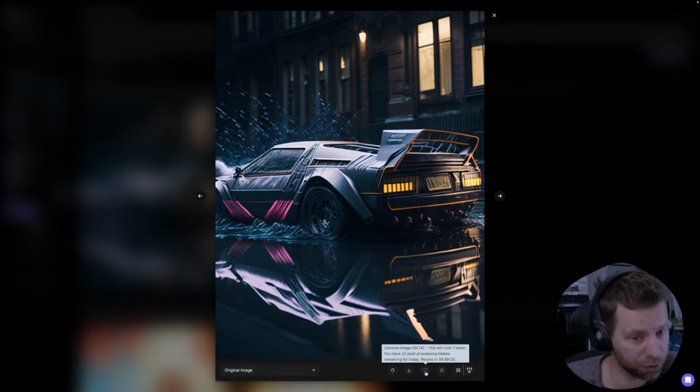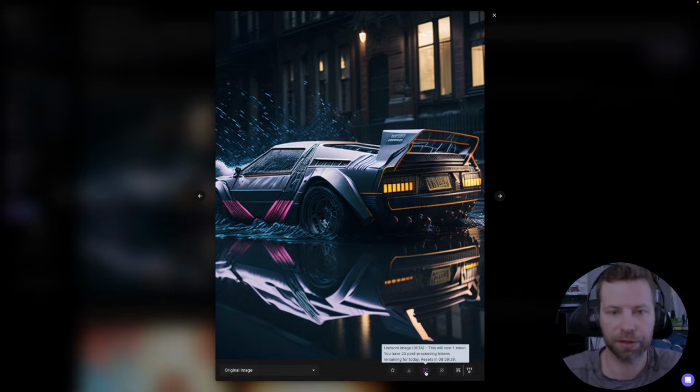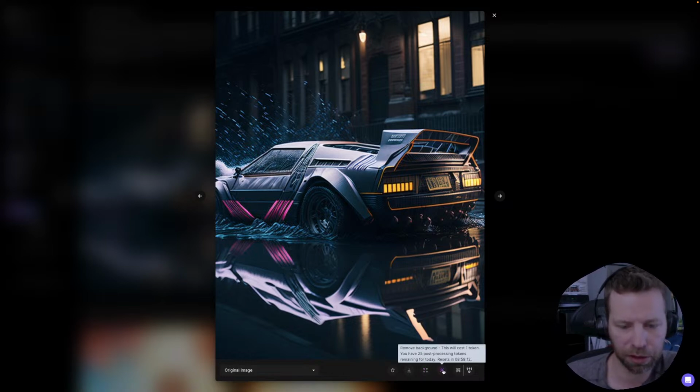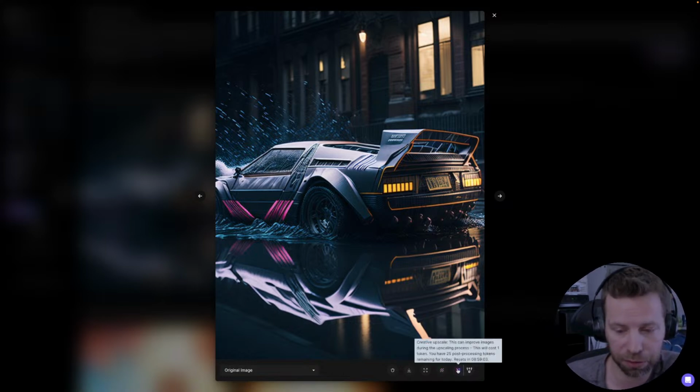You can unzoom it. So what that's going to do is it'll take the image and shrink it down and try to expand the border, which is kind of a cool thing. But again, you only get 25 post-processing tokens, so a lot of times I just like the image as is. I don't like to waste them on that because those same post-processing tokens, you can remove the background if that's what you want to do. You can do that in Photoshop. Don't waste your tokens. Or creative upscale.